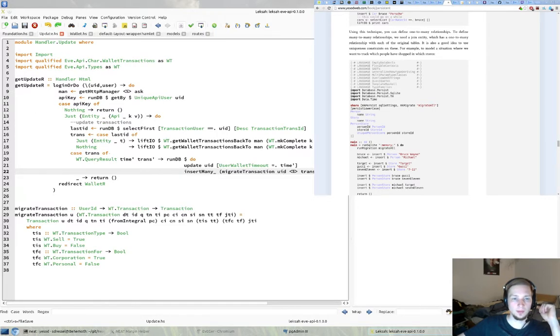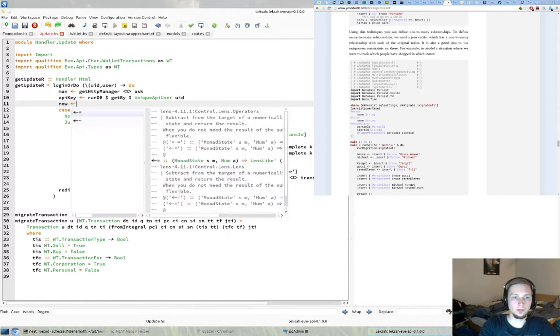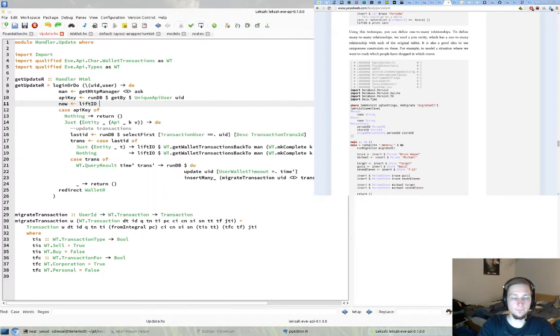In our update method, we have to look at, we have the user.